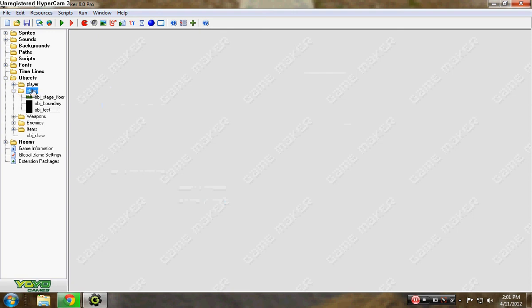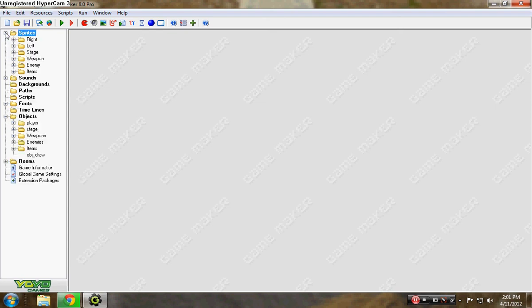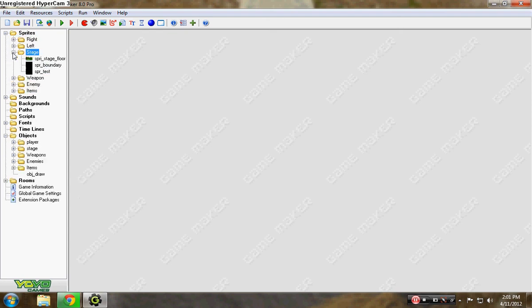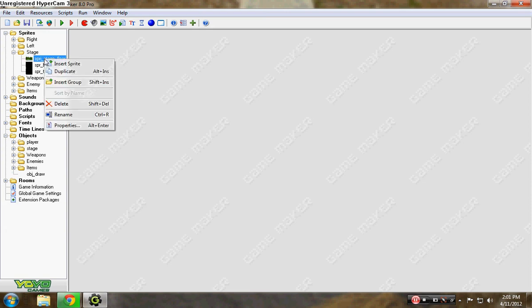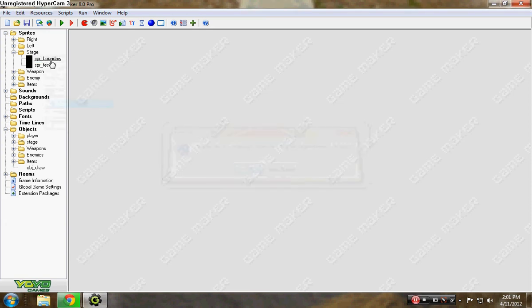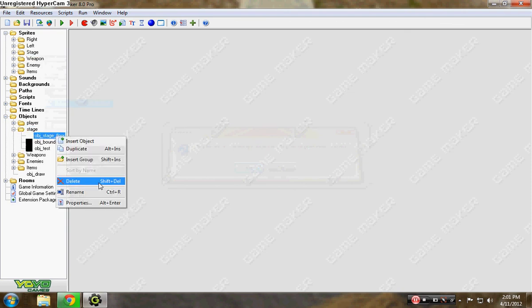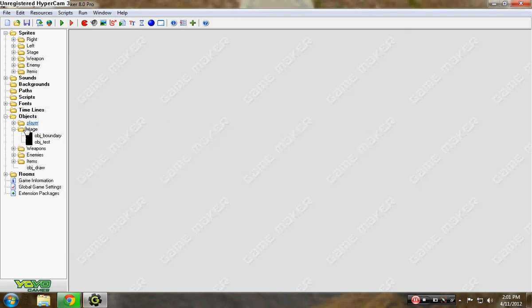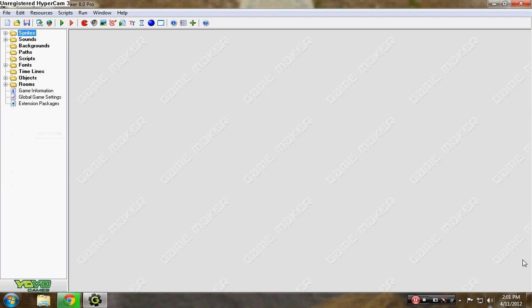Oh yeah, what I was saying. We're going to really beautify the whole stage, so it's not going to just be this big black ugly box that we have there. And to do that, I want you guys to delete this sprite that we created. I don't know if you guys remember it's there, but the sprite stage floor that we created, because that's actually going to be changed. And delete the object as well. And I'll show you guys why in the next tutorial.